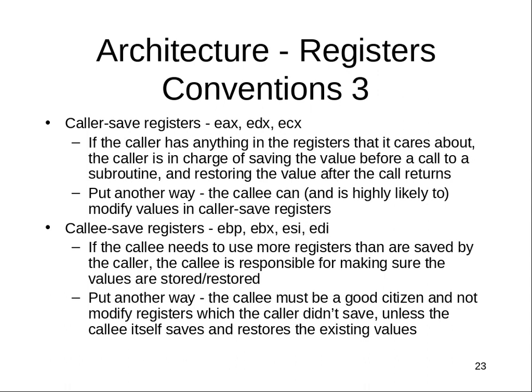We could have completely flipped those registers if we wanted to, but this is the convention we're going to stick with. In other words, if you have information in EAX, EDX, and ECX, and you're about ready to call a function, you need to save them off. On the flip side, if you're being called and you're going to manipulate EBP, EBX, ESI, and EDI, you need to save those and restore them on exit of your function.